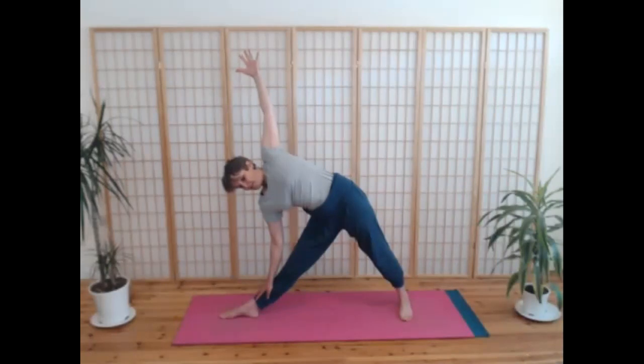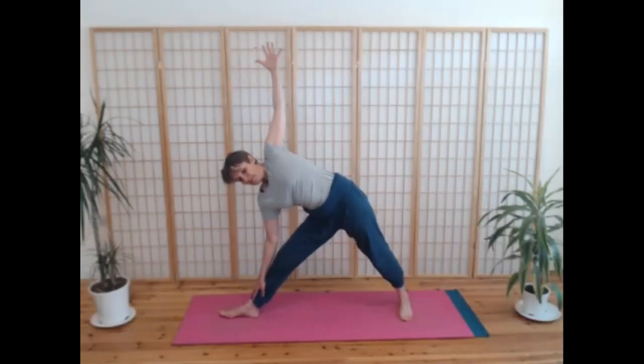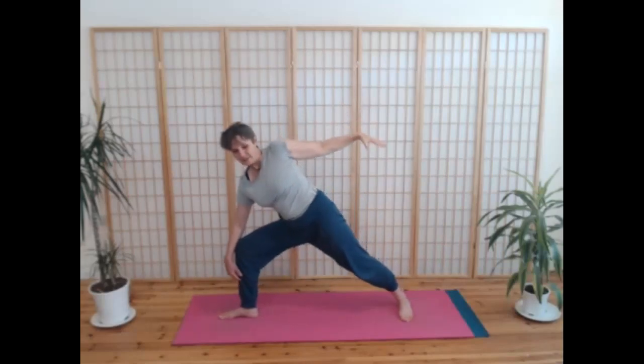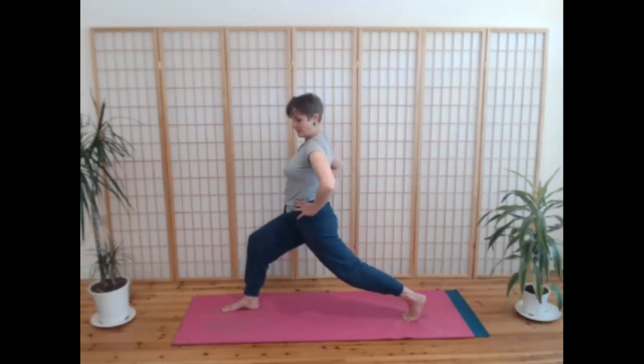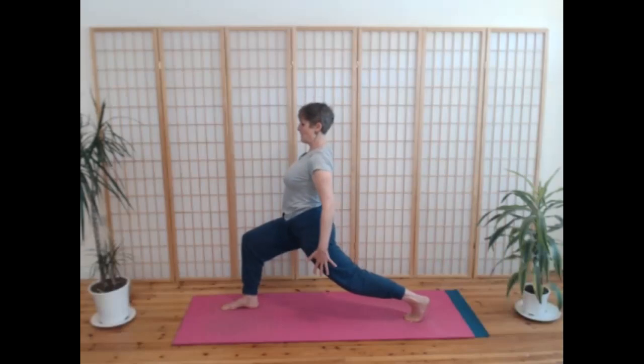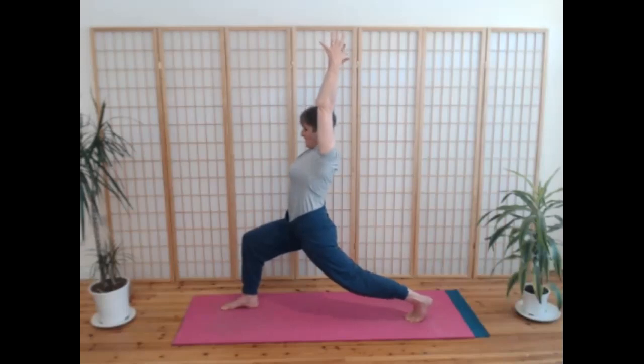Take a breath in. And as you breathe out, bend into that front knee. And breathe in, come up again. And it's slightly awkward here. We're going to walk out the right foot and lift the left heel. So we're facing the front of the mat now. So we're in a little bit of a high lunge. Take a breath in and really lift up the arms, sinking the hips a little bit.